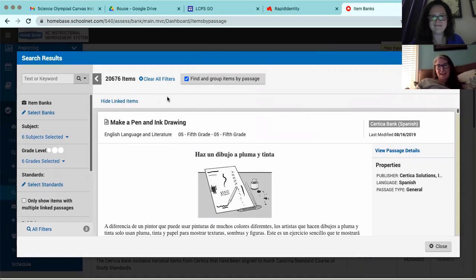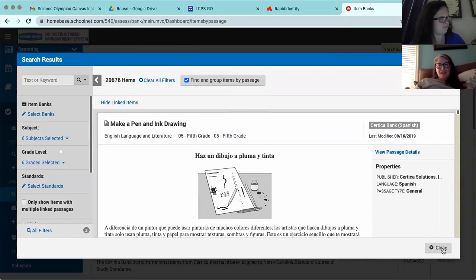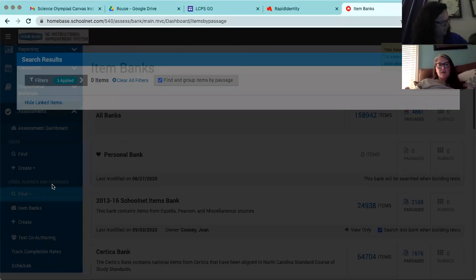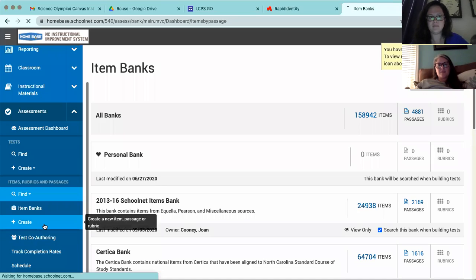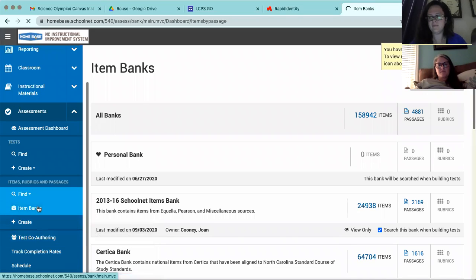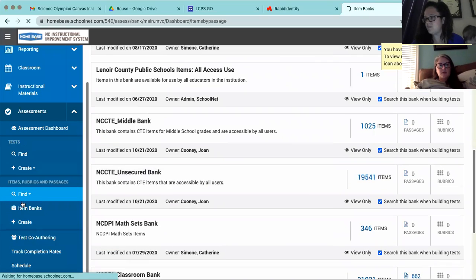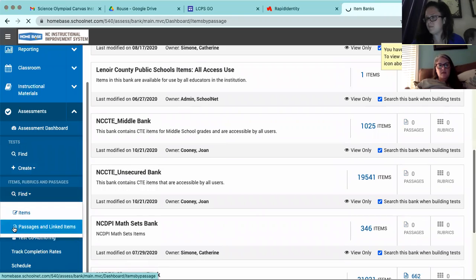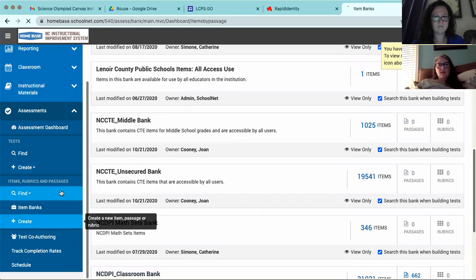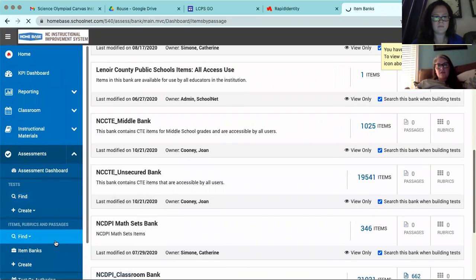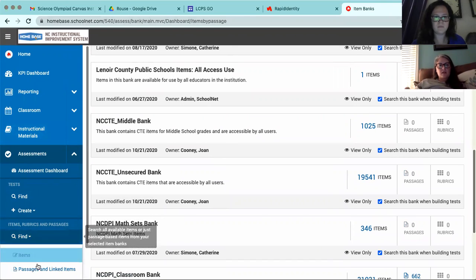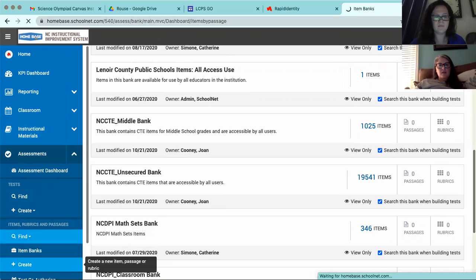I'm gonna hit close. Let's try this again. Passages and linked items. What is it doing to me today? No, it won't come up at all.